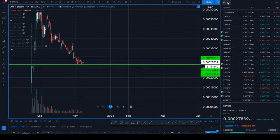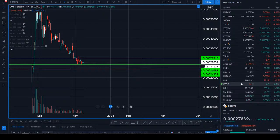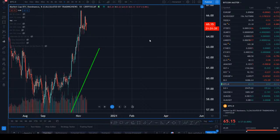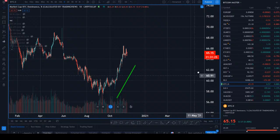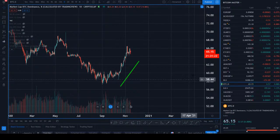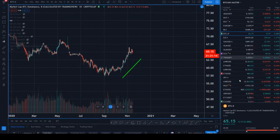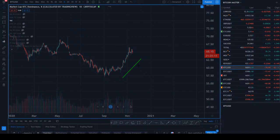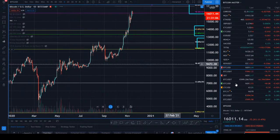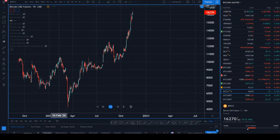And the way we kind of know this is, let me go back to our Bitcoin master screen here. Bitcoin dominance is still holding up pretty good, 65, consolidating here. Again, we're not seeing money flow into alts too much. And we're seeing Bitcoin slowly bleed a little bit and maintain that divergence there. So overall, it's kind of been like, take a little risk off the table, but as long as Bitcoin is still holding around 16K, nothing crazy yet.